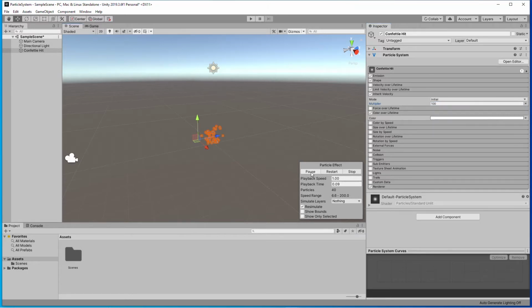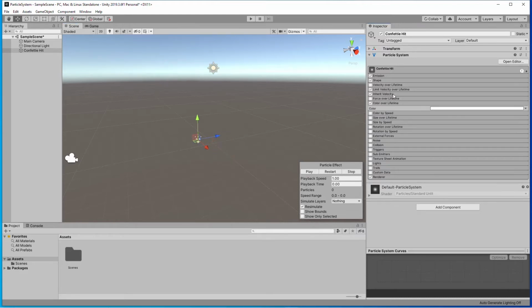Now if we play it, it gives it a little more get out there. Then the color over lifetime. Close this up. This is where I've got the confetti being all different colors. If I click this, we're going to have a gradient.